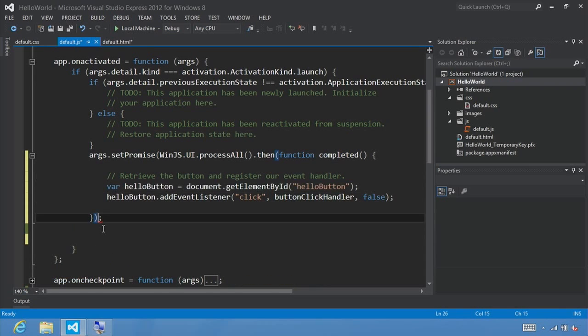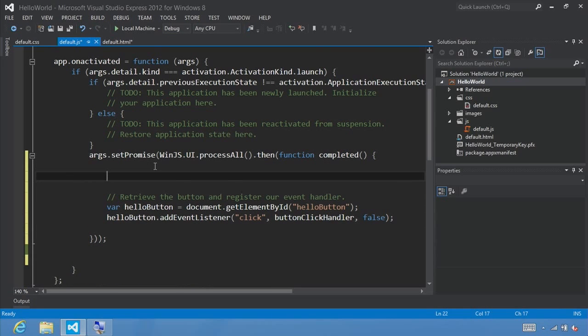Now I'm going to add another parenthesis here. I want to make sure that we have a parenthesis for the setPromise method, so all of this is within setPromise. If we select this character, then we see this parenthesis is all the code that will happen within the then. Then finally the bracket is the declaration for the function completed. And what we'll do is add some code to get a reference to our rating control, and then use addEventListener to call our function.